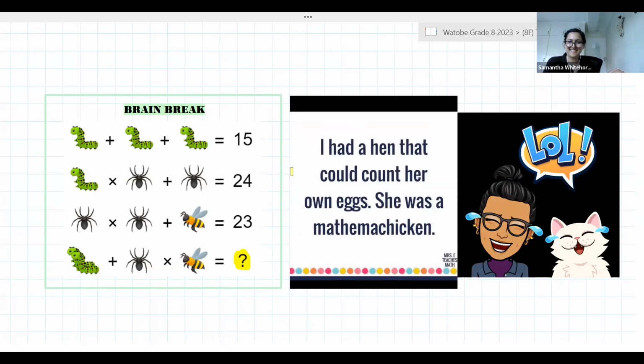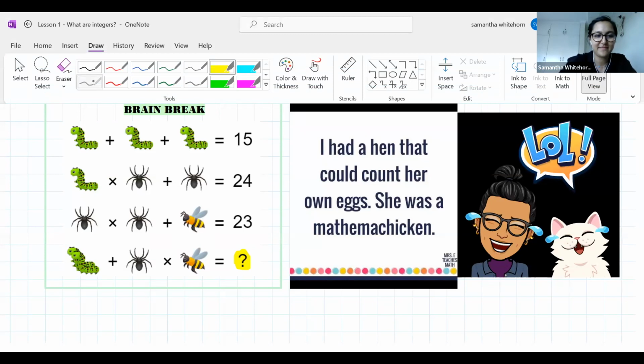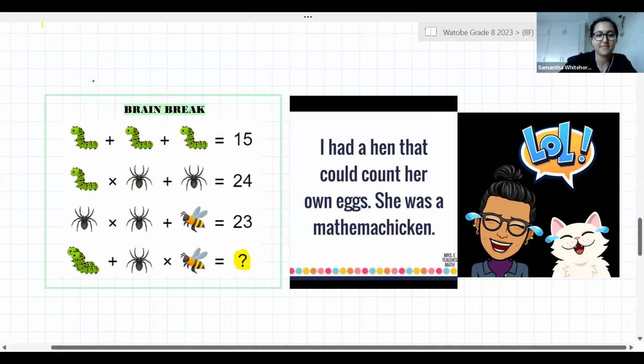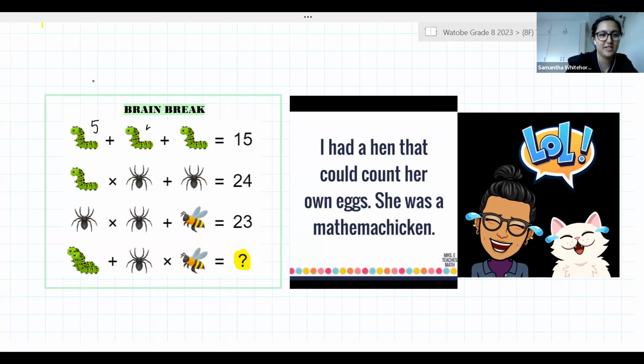Orlando, do you want to raise your hand and explain to the whole class why you got 38? Okay, Orlando, tell us, how did you get 38? Okay, ma'am. You can tell by looking at the caterpillars that it's 5, because 5 plus 5 plus 5 would be 15. Good. So you already have the caterpillar for the second one, and then you would have to go 5 times something. Now 5 times 4 plus 4 gave me 24.